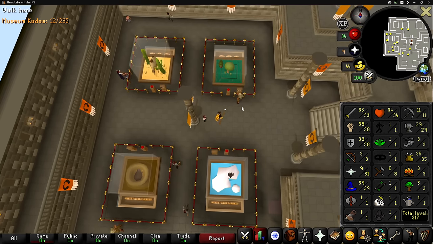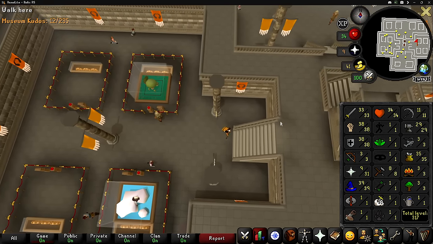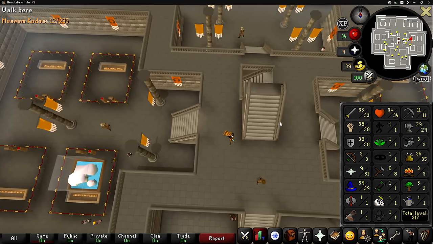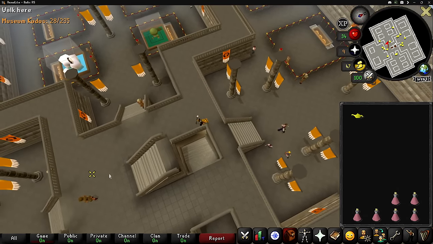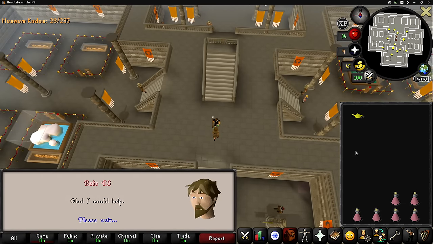However, in order for me to do that, I am going to need level 10 Fletching. And I'll get that as soon as I'm done here at the Varrock Museum. And all right, I believe we are done here with this quiz. And let's get these rewards here.